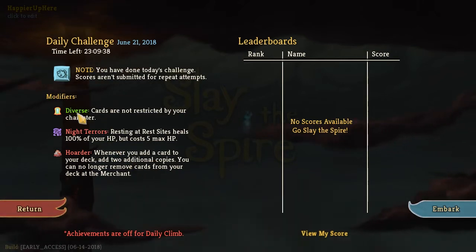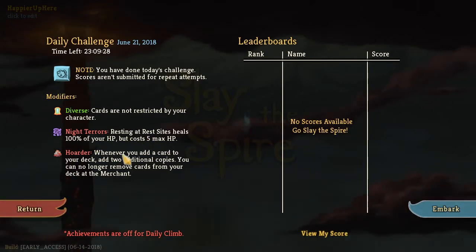So the modifiers today are diverse. Cards are not restricted by character. Night Terrors: resting at resting sites heals 100% of your HP, but costs 5 max HP, meaning we will try to avoid resting at resting sites. And Hoarder: whenever you add a card to your deck, add 2 additional copies. You can no longer remove cards from your deck at the merchant.